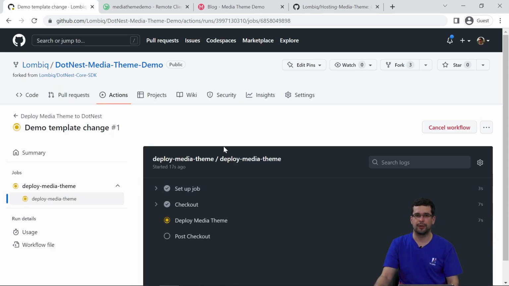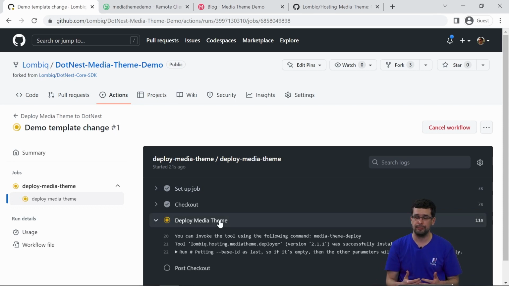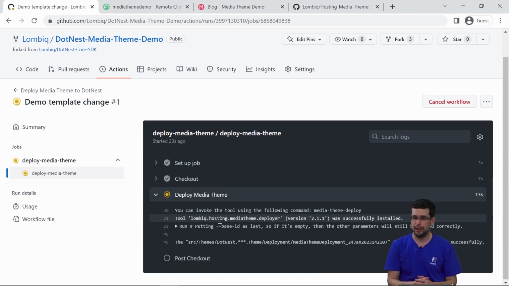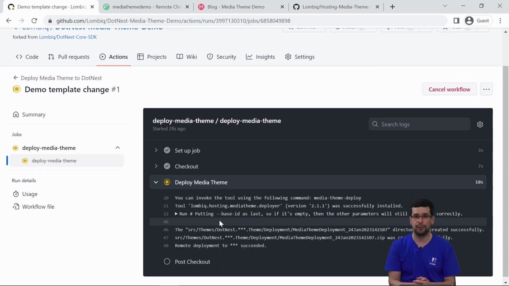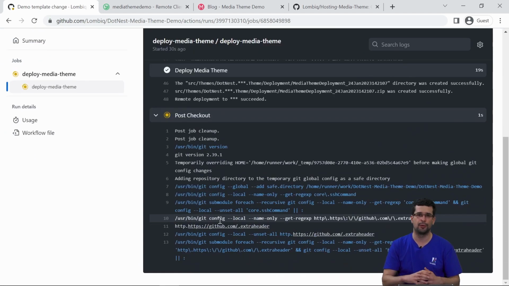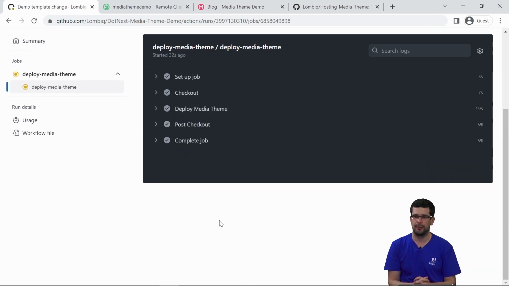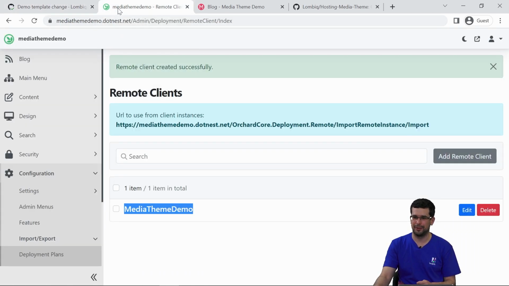In a few seconds, we should see this deploy media theme step completing. If anything goes wrong, you will see error messages here too. Usually the whole process takes less than something like 30 seconds, well, 31 in this case. Awesome, it's completed. Let's check out our site now.